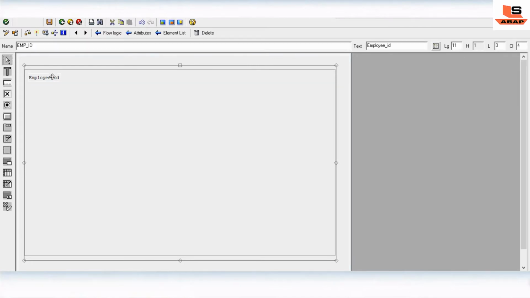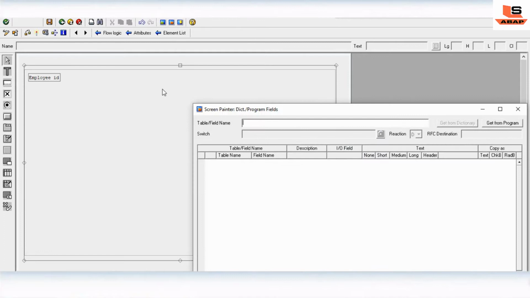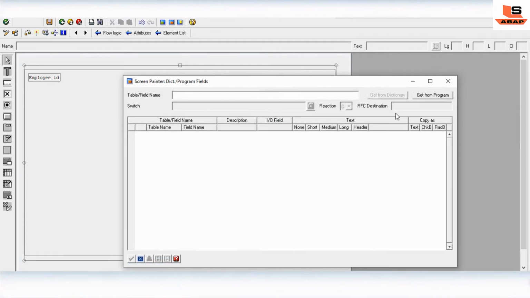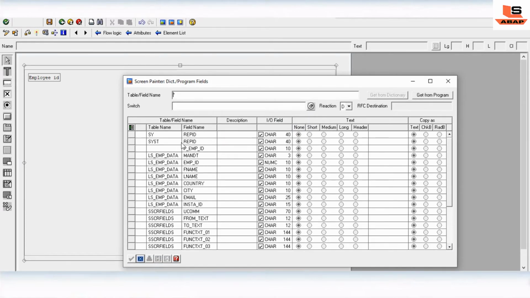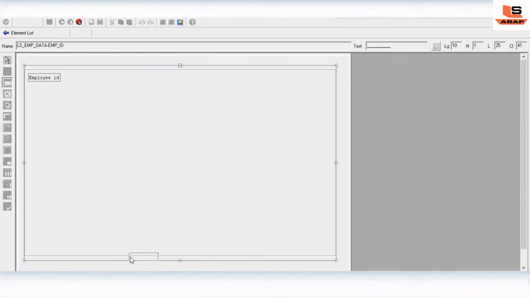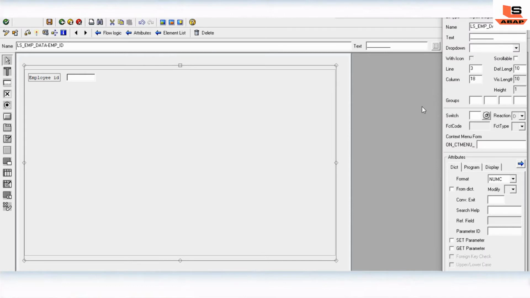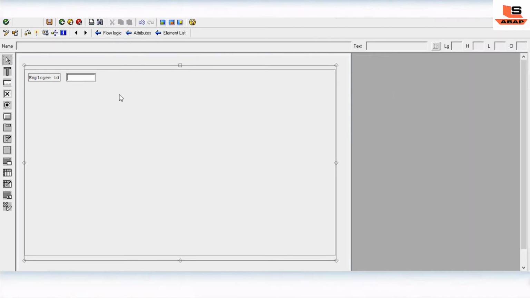We want to pass the text. We will need the input field, so we will take it from the program. Get from program, employee data. Take this and keep it here. And now we have to add three radio buttons over here.